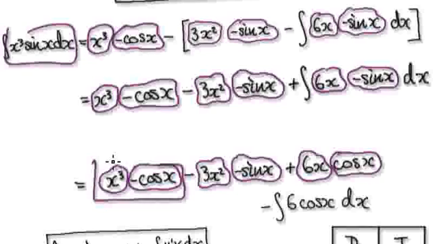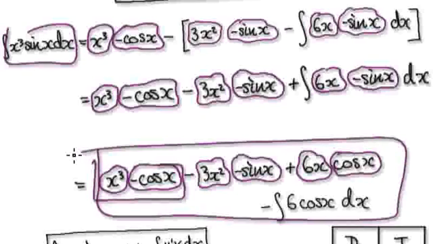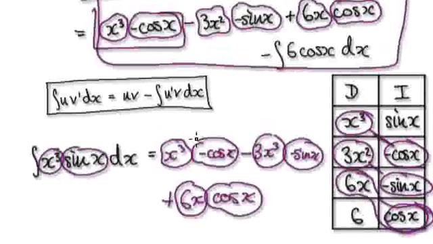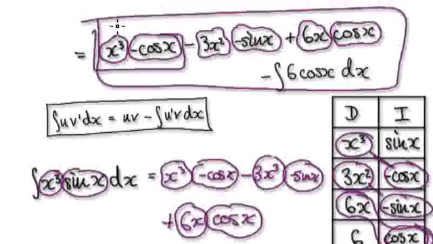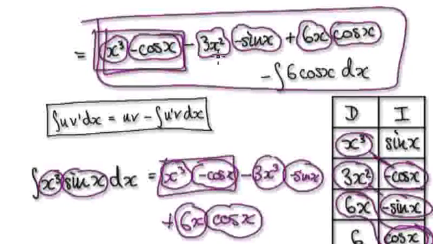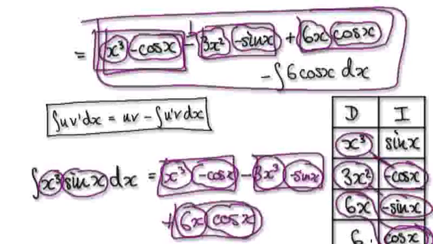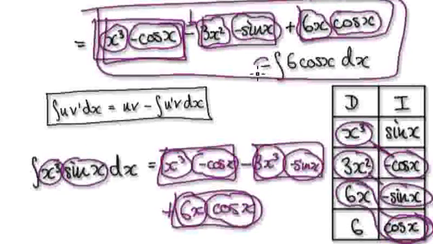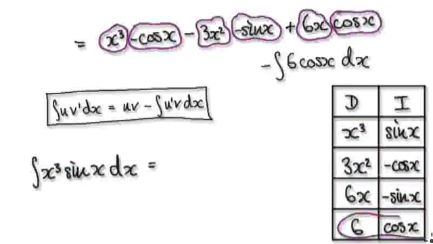Don't forget we were trying to integrate this, and the overall answer was this. So now we're comparing our new method here to our older method here. If you look at this here, this block here is this, and then you've got your minus, and then this thing here is this, and then this thing here is this. So when you look at your table, you still need to integrate the last part. The last part being this, you still need to integrate this. So just remember that.